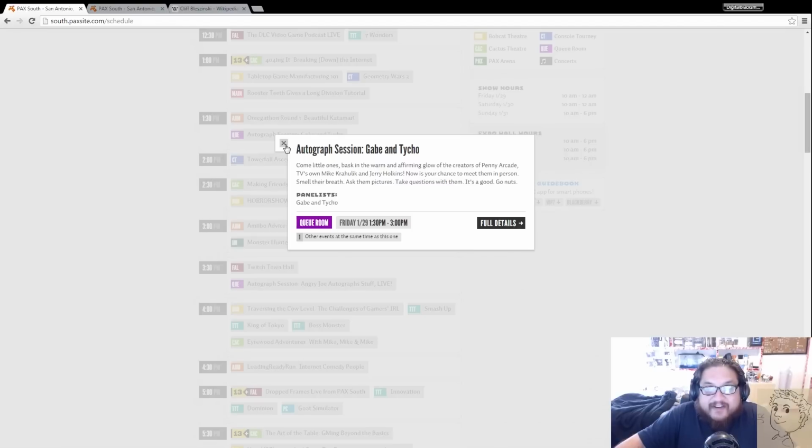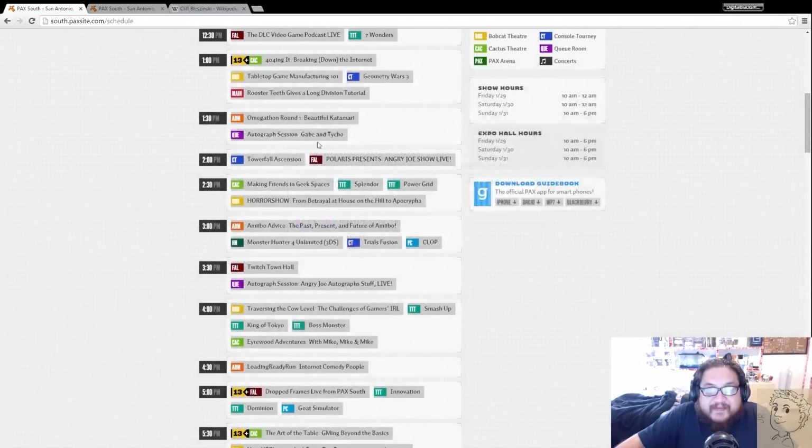You can also obviously run into them in the panels, because they are available to trade their pins, whether it's their faces or the Gabe and Tycho pin, which is available. I believe it's the girl versions. I can't remember anymore. But I already have them, so I got them in Prime. So that's also a good thing if you're a big fan of Penny Arcade.